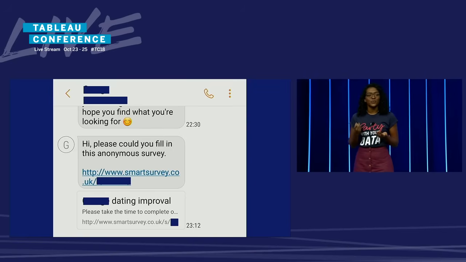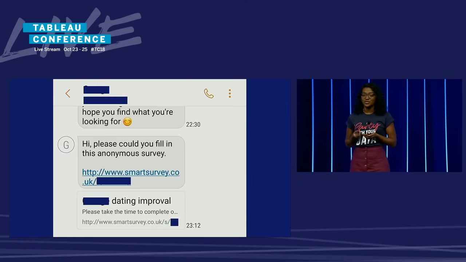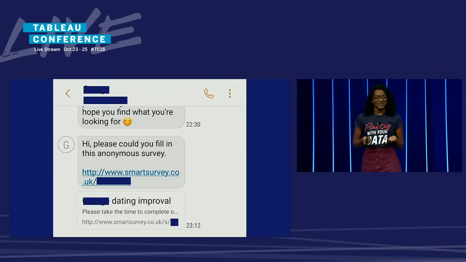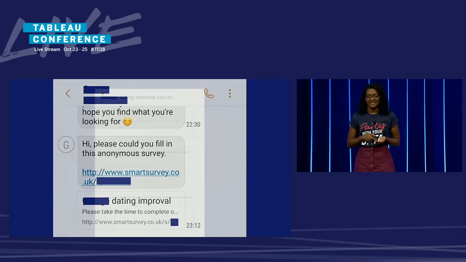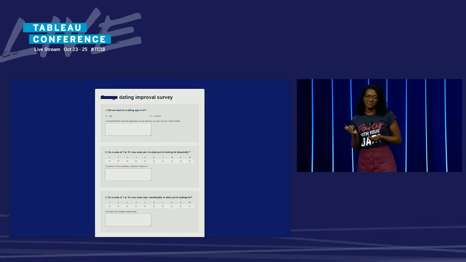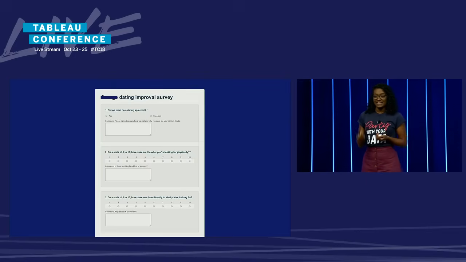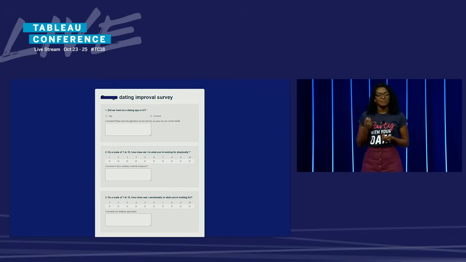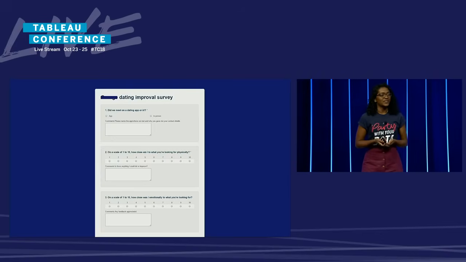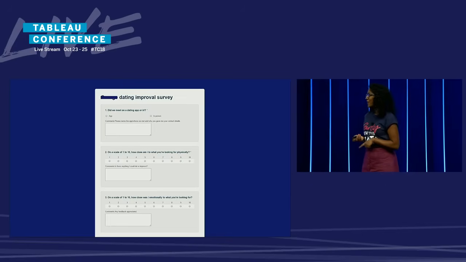But I get home, and a full 45 minutes later, I get a text message with the following. Hi, please could you fill in this anonymous survey? So as any curious person is wont to do, I click on the link, and I'm taken to this. That's right. What you're looking at is a dating approval survey. A real survey that a real person sent to me after a real date. Now, I might not be lucky in love, but if there's one thing I can do well, it's helping people see and understand their data. So I did the only good thing a good product consultant would do, and I sent him links to my blog posts. After all, I got to keep that view count up.